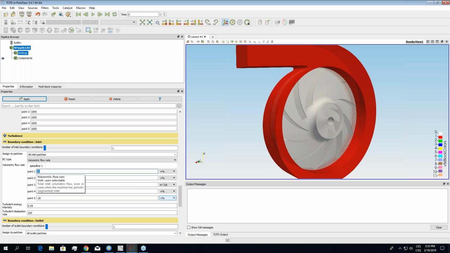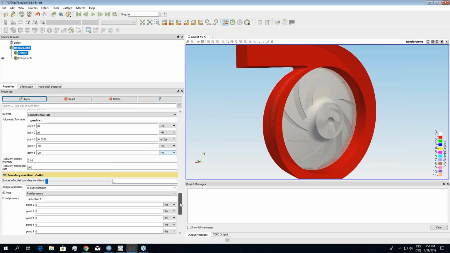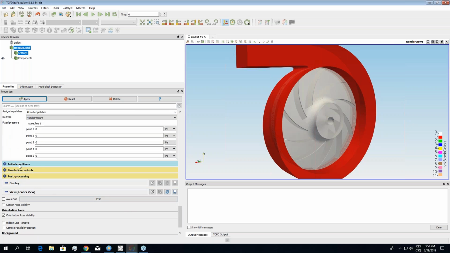I would like to reveal the properties of this design around the design point. I can use it this way or using the absolute values of volumetric flow rates. It doesn't matter.